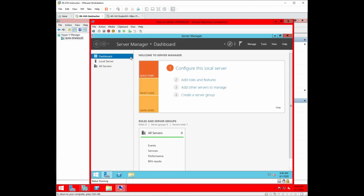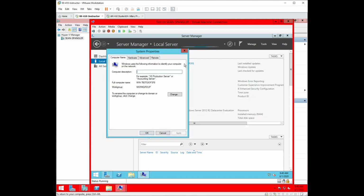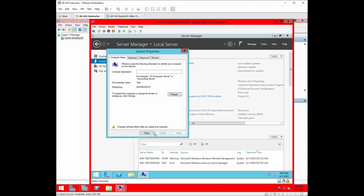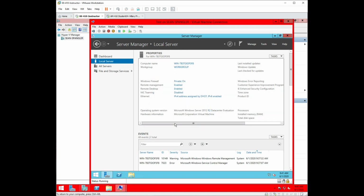I'm just going to rename it test really quick, because we don't need that name. So this computer's name is test. That's it. We're going to hit OK. Okay, close. I'm not going to restart. I'm going to say restart later because I'm going to shut it down, because I need to take this off of the public network and put it on the private network.